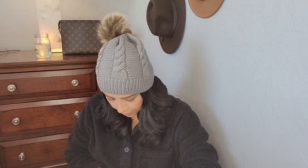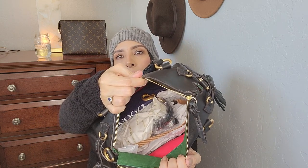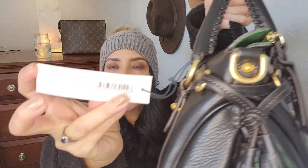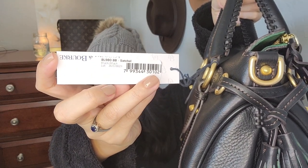The inside smells so good — I didn't take any of the stuffing out yet. I could just smell these bags for days; Dooney & Bourke leather smells so good. I did get it in black and it is the regular size — I'd say the second smallest, so I just call it the regular Dooney & Bourke Florentine Satchel. Here is the tag so you can see that.